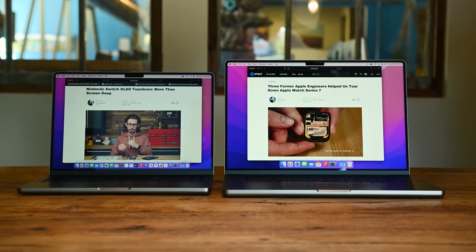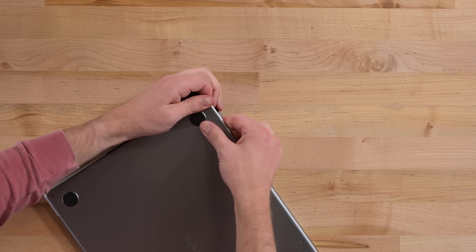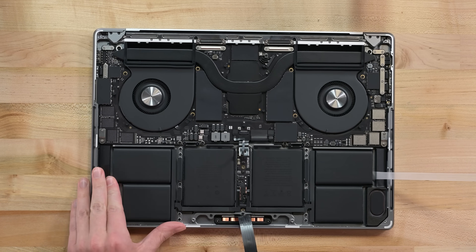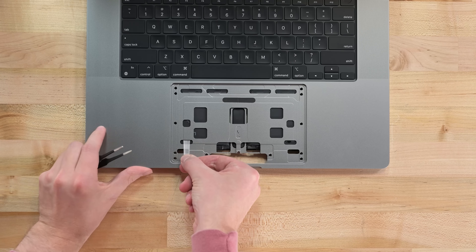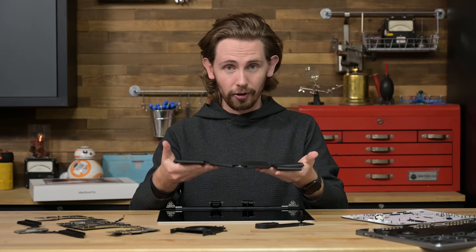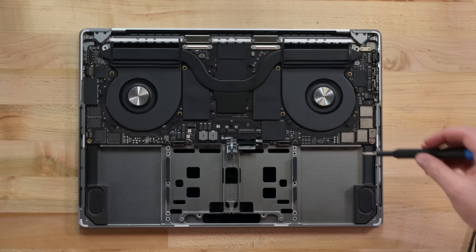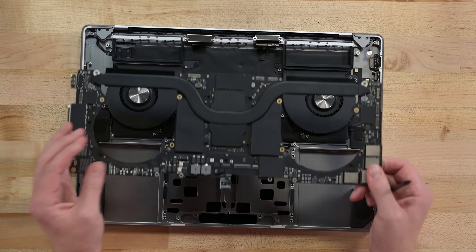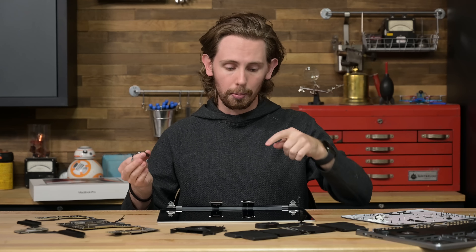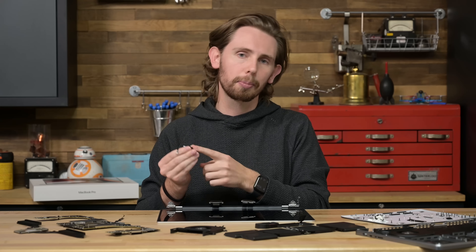M1 conundrum aside, these new MacBooks Pro have other repair follies. Pentalobe screws on the lower case are completely unnecessary, and even the process of removing the cover after the screws feels like it was designed to be scary. While I don't want to undersell the importance of the newly removable battery, even friendly stretch-release adhesive can be a pain if it breaks on you, and having to remove the trackpad to get to the last strips is confusing. This problem has already been solved elsewhere — just put the battery in a frame and fasten it with screws. Beyond the battery, it's nice that most of the screws inside are torx, and the logic board removal process is much smoother than the older Pros. It is still annoying that you'll need to remove the whole board to thoroughly clean your fans. Also annoying is the fact that you can't perform screen or fingerprint reader replacements without negative side effects — swapped screens lose True Tone functionality, and swapped fingerprint readers lose their Touch ID powers.